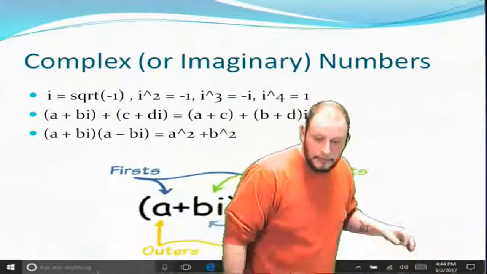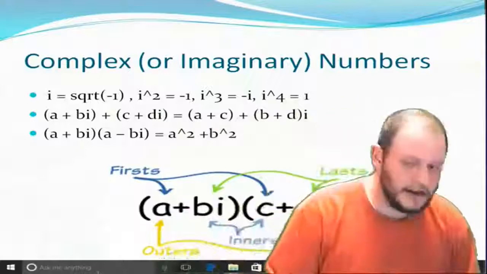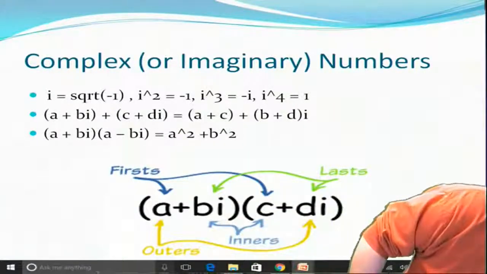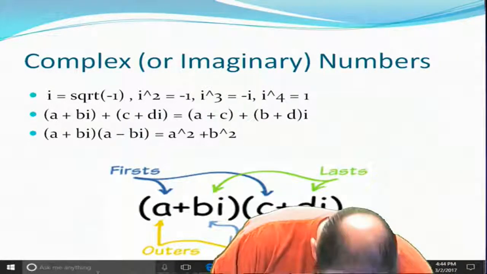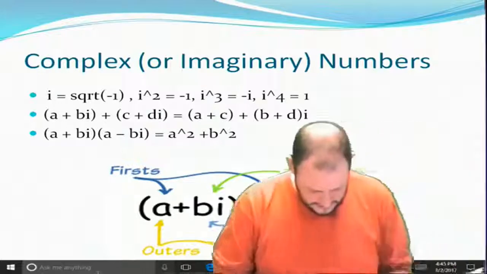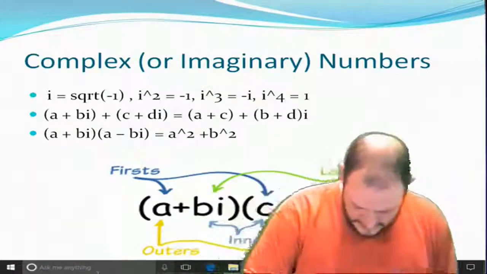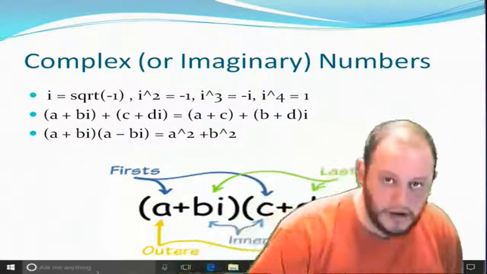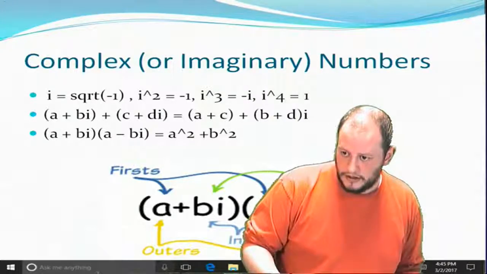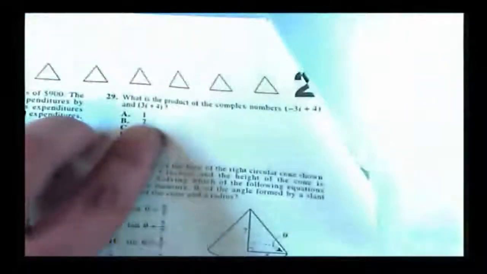So I have one problem left on our practice test that I've sent you guys, and it actually wants us to simplify or multiply two complex numbers together. It is problem number 29. There it is. So we're going to run through this problem one time, and hopefully it'll make sense, and I'll let you be free for the afternoon. So camera 2. Here we are. Number 29 says, what is the product of the complex number -3i plus 4 times 3i plus 4?